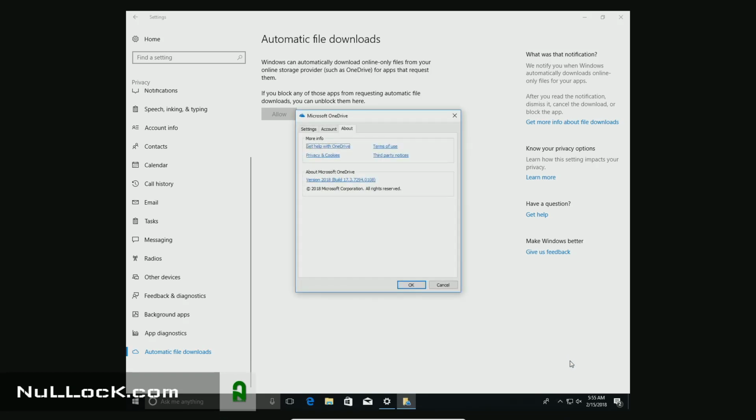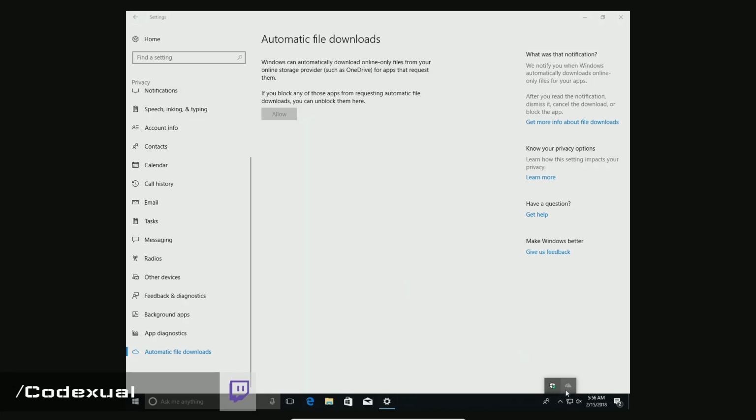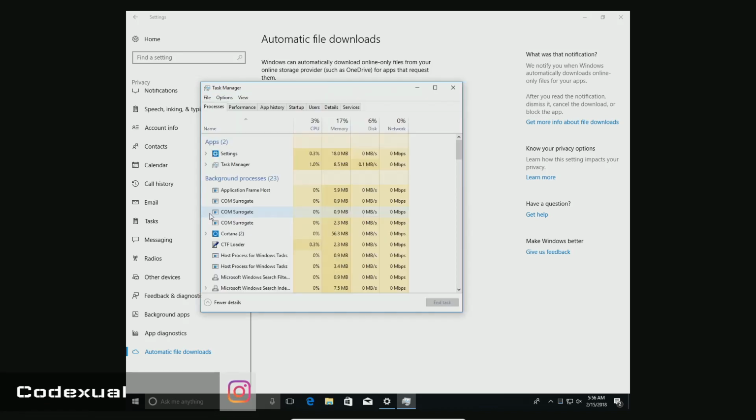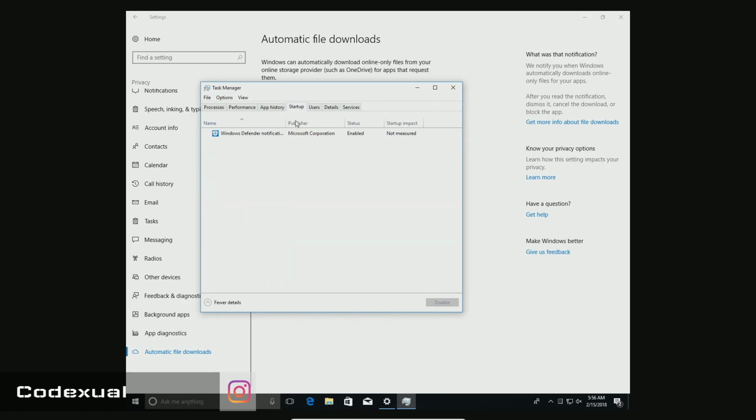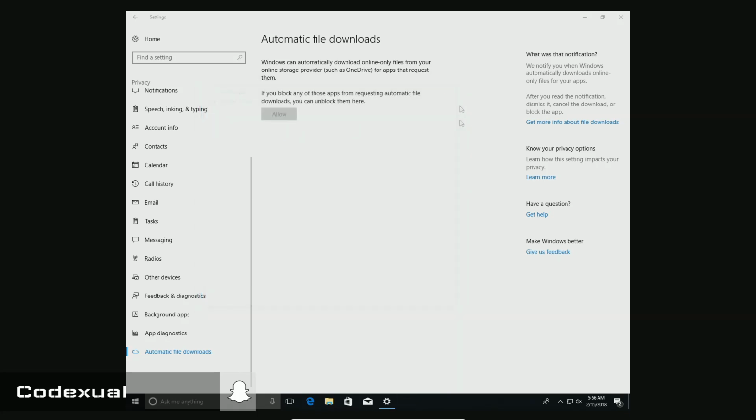So you want to go to Settings, and there should be a Startup menu option. Right here it says start up automatically when you sign in to Windows, when you first power on your computer. Go ahead and just take that off, hit OK, and just go ahead and hit exit. Close OneDrive. Now that will never pop up. Just to be sure it will never start up in your runtime, we're going to open up Task Manager and go to more details. Then we're going to hit startup. And okay, it actually removed itself from the startup. So we're good on that.